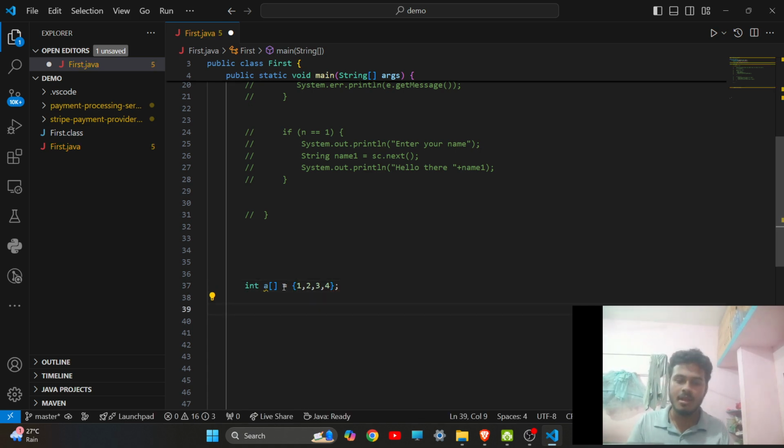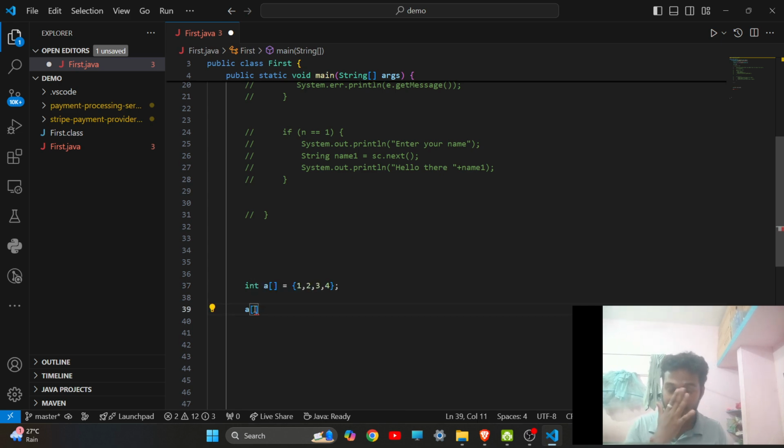Okay. Now index of 0 is here, index of 1 here, index of 2 here, index of 3 here. These are four elements that exist in this array, right?